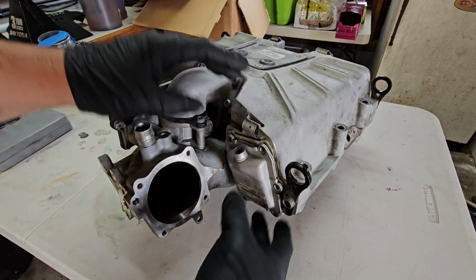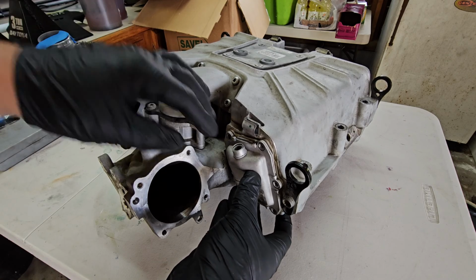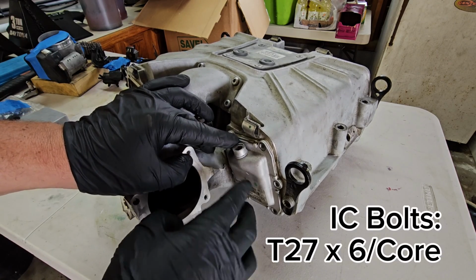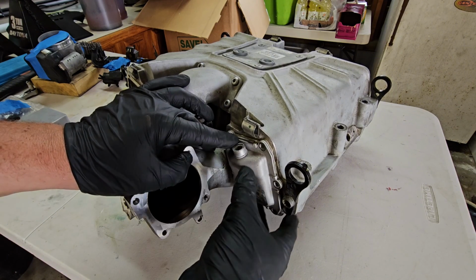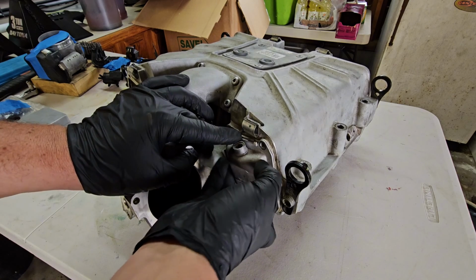The first thing to know about removing an intercooler core. One, we're on the back side, so this would be near the back of your engine. There are 6 T27 bolts that hold each of these intercooler cores in, so you need to remove those 6 T27 bolts first, and it will likely be stuck in there and not move at all. You won't be able to grab it and pull it away.